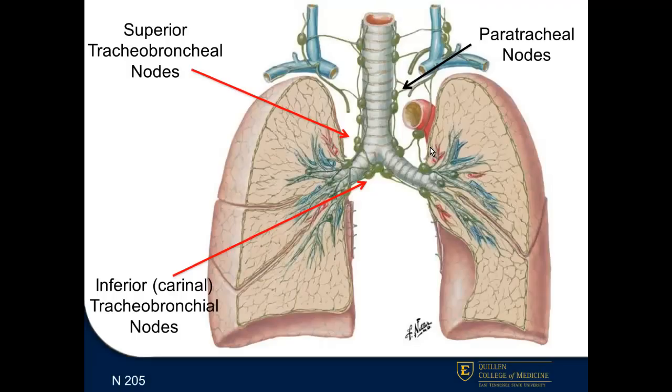And all this lymph will eventually re-enter the circulation at what we will call the venous angle. We'll revisit that in part 2 when we talk more about the posterior mediastinum, but that venous angle is just going to be at the area where the subclavian and internal jugular veins merge to make that brachiocephalic vein. And you should now have a better understanding of the superior mediastinum. Stay tuned for part 2.